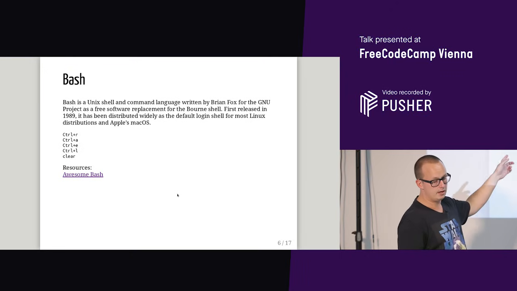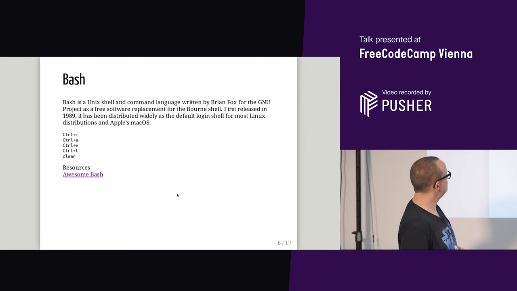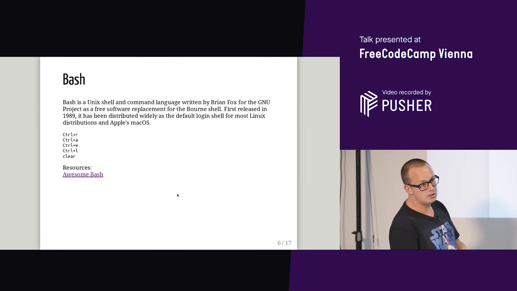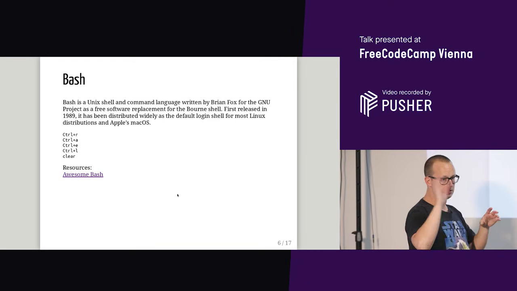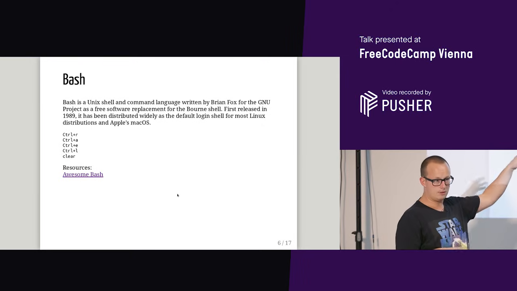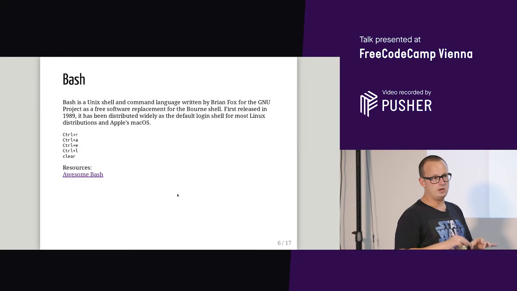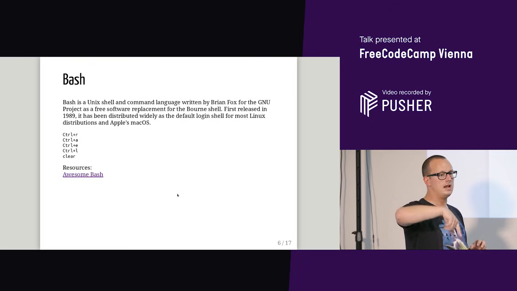These commands that I've listed here, Control-R, Control-A, Control-E, Control-L, and clear, are the ones that will make you the most productive in terms of using Bash. Those are Bash-centric, meaning Control-R brings up your Bash history, all the commands you previously have done in the command line, I think by default the last 1,000 commands. Then you can basically search in them. As you press Control-R and start typing, it'll give you the last command and then a history of the previous commands you've done that started with the same thing.